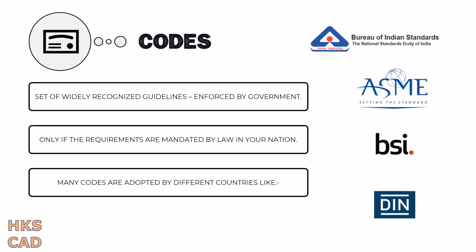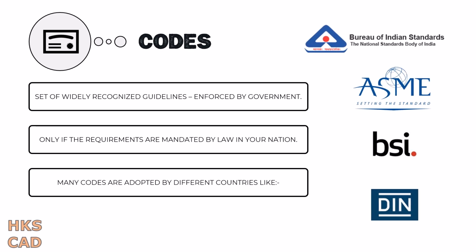Codes are rules or regulations that provide minimum requirements to protect health and safety in the field of mechanical engineering. They are frequently taken from formally published papers known as standards and converted into legislation, government regulations, or legally binding contracts.